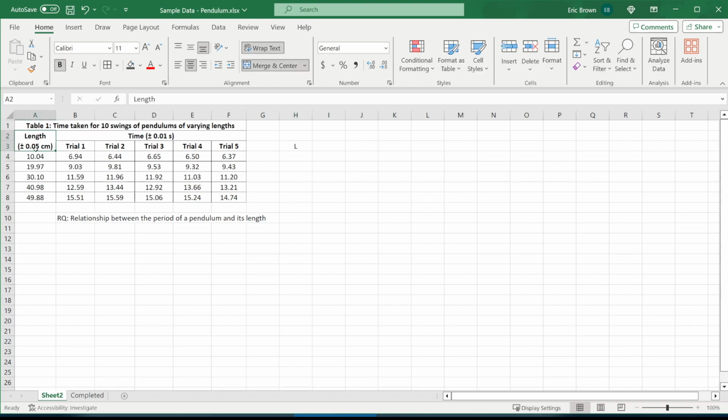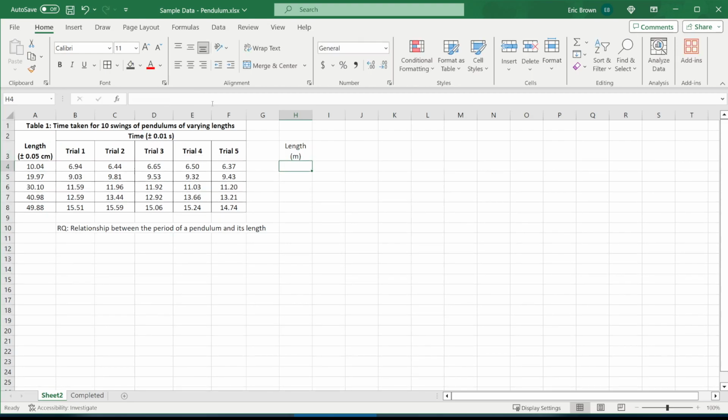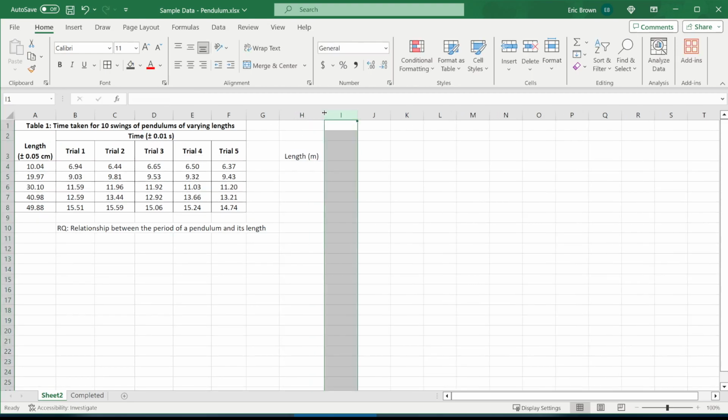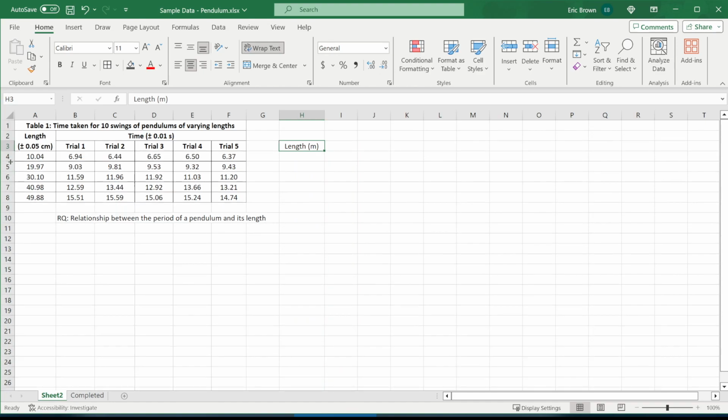So say you measure masses in grams, you measure length in centimeters, something like that. If I just want to convert, it's super easy, but I should officially make a cell to do it. So let's just say length meters, so I know what I'm looking at. I'm going to shrink that back down. So I'm going to get my lengths in meters, and I think we know how to do this. Centi means 100, so I'm going to take that number and divide by 100.